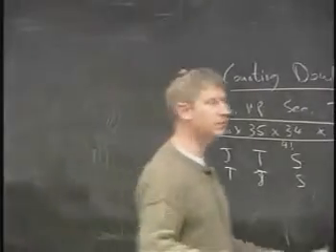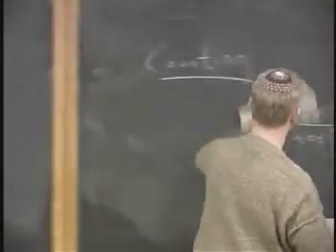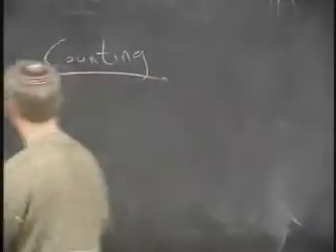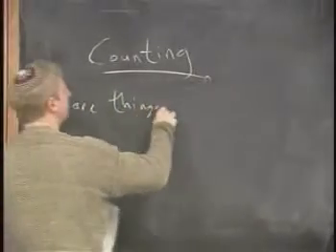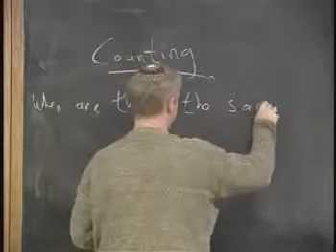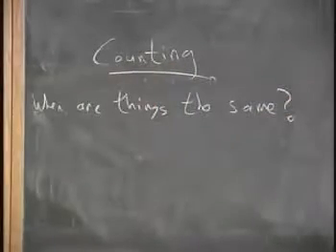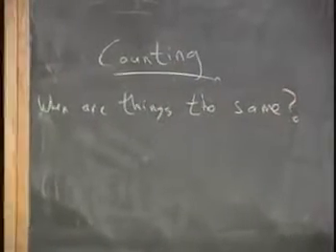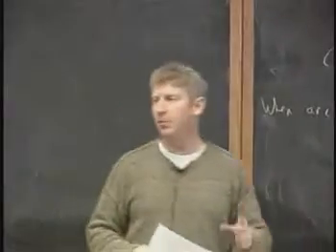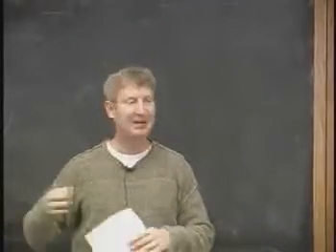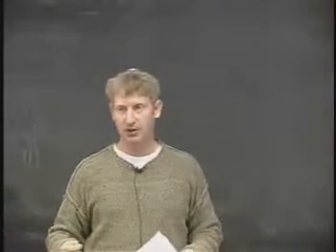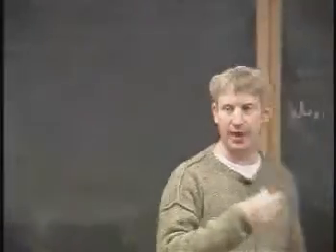One more principle before we move on to the nitty-gritties. One more principle. When are things the same? I think of all the principles, this might be the most subtle and the most important. One of the most common things you do in combinatorics is notice that counting this turns out to be the same as counting this, even though they seem completely different at first glance. And that's why I spent some time at the beginning of the day reviewing that question.